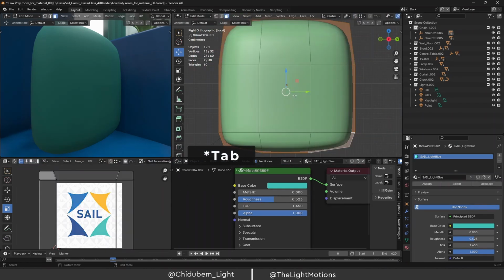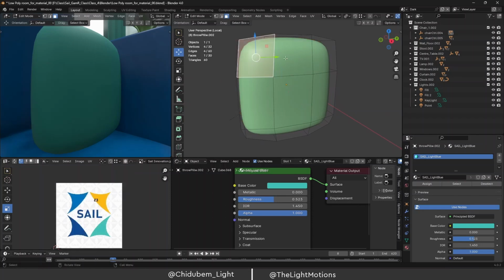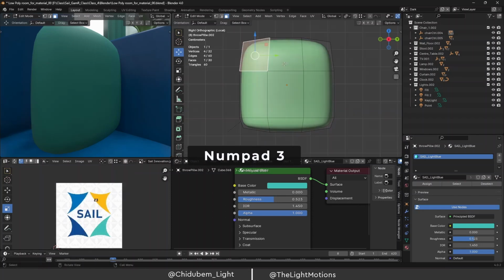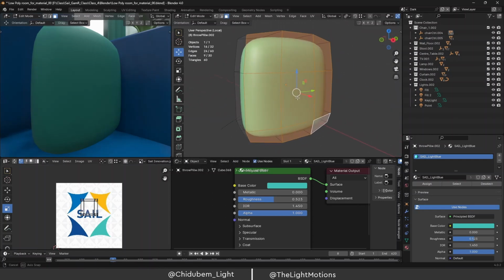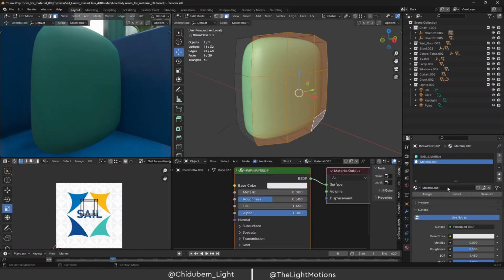So just hit edit, come to edit mode, and now I have this back selected. I can come here, select this. Now I want it to be in the front like this, so it makes more sense for me to select this front. This is just the front where I want it, right? Then I can come here, click on this, then click on new. Now it has created a slot, but it hasn't created the material for it. Click on this new, then name it game R logo.